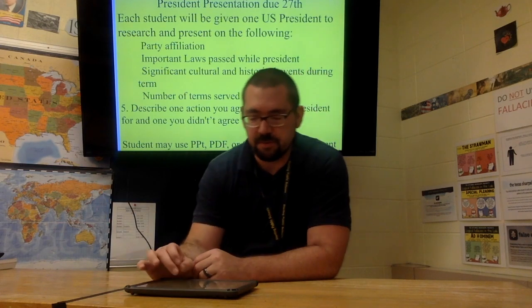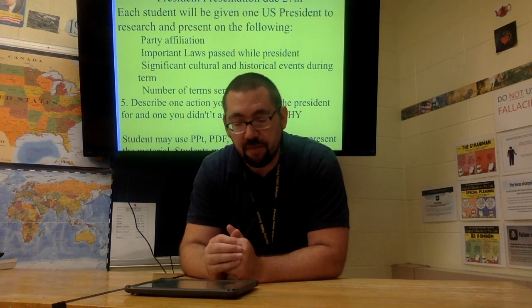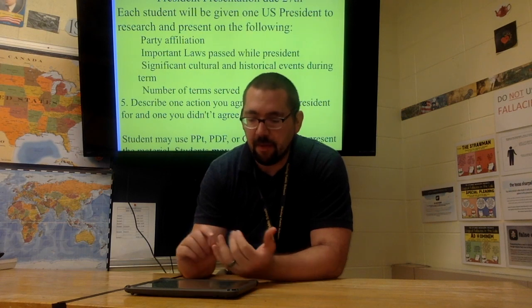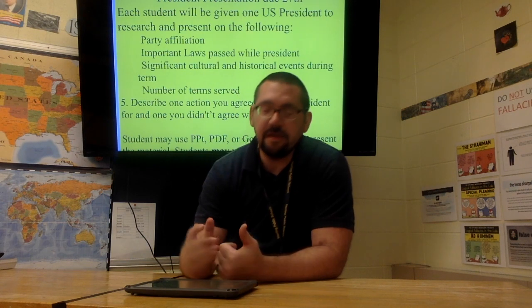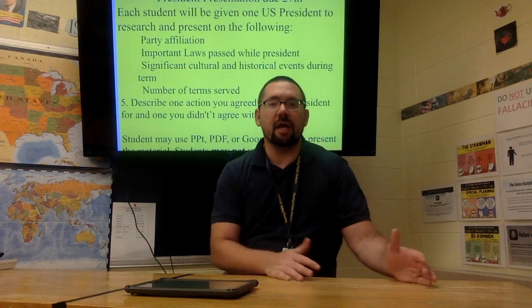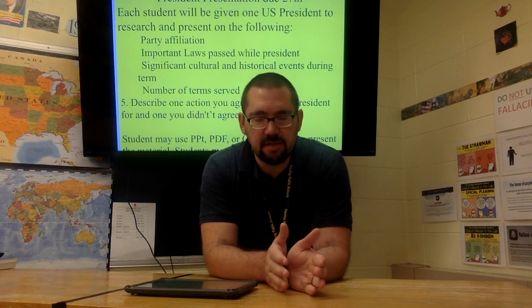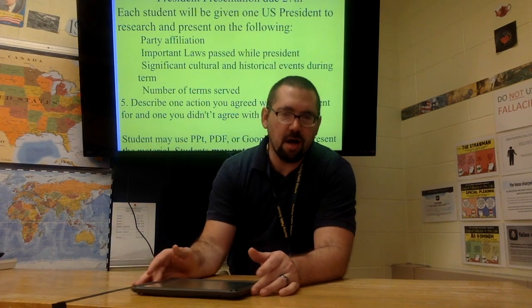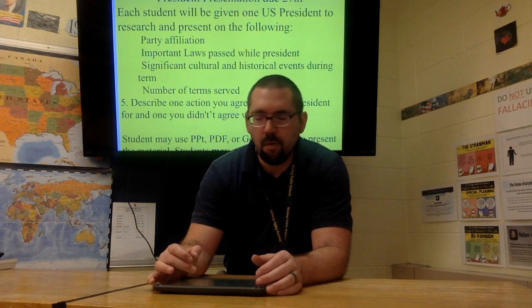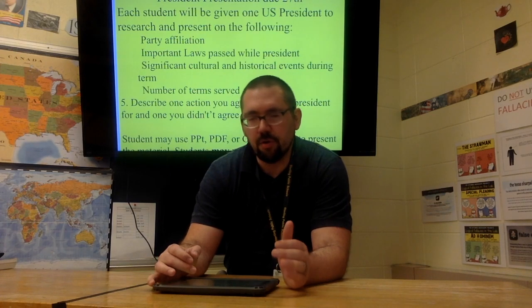Let's talk about what you're doing for this presentation. Based on what president you pick, you will do a few different things. You are going to talk about their party affiliation. Affiliation means what party do they belong to. In other words, are they Democratic, Republican, Whig? Most of them are going to be either the Democratic Party or the Republican Party, but there are a couple exceptions. A couple people might have a president that is part of the Whig Party or the Democratic-Republican Party, which was back in the day. So that's the first thing.